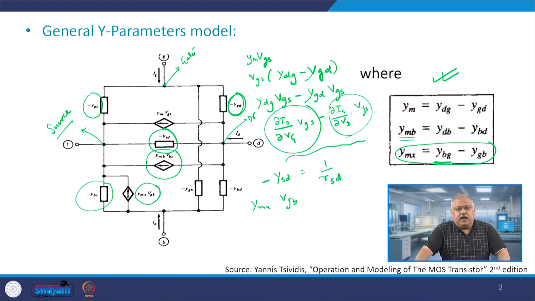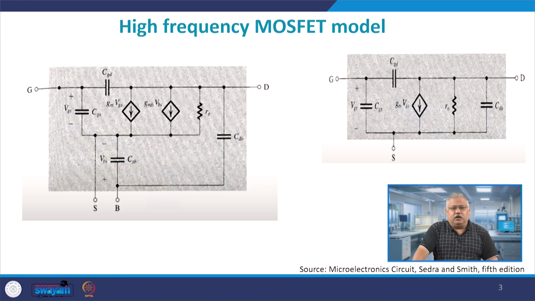And they might not be symmetrical in nature because the MOS device, though symmetrical laterally, might not be symmetrical in a horizontal sense, and as a result there might be a difference between these two values. The net difference which you come out with is basically referred to as YMX, right. And this gives you more than a decent Y parameter extraction for the general Y parameter model for a basic MOSFET, useful for when you do an admittance matrix.